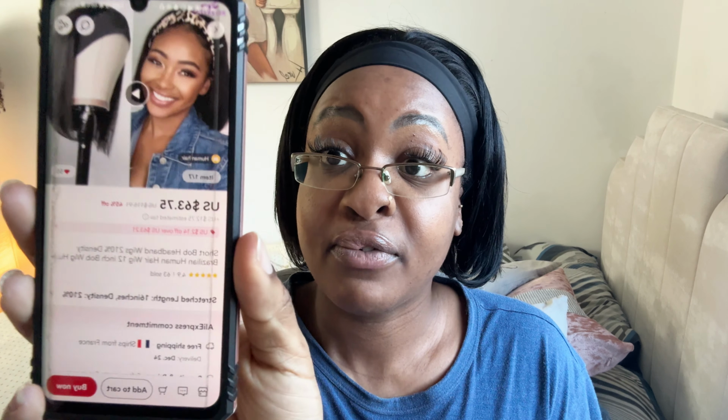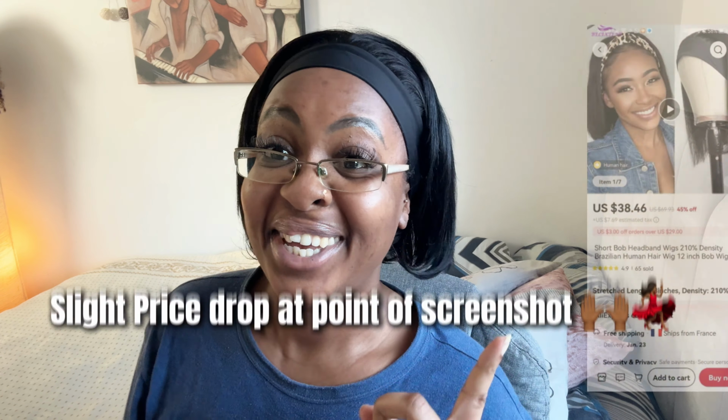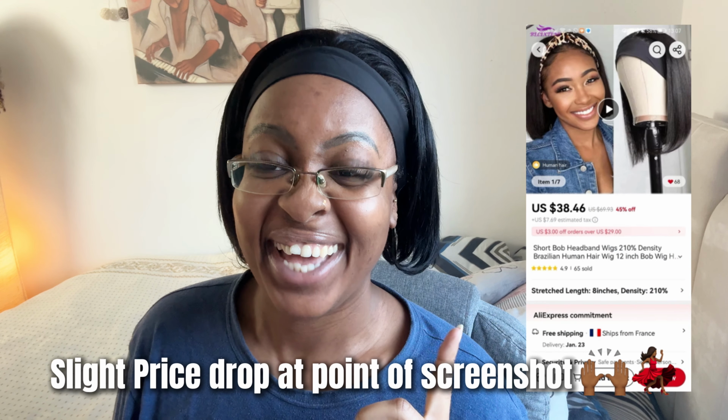If you decided to get a longer length, then the price is going to be creeping up. Now, the price doesn't get insane, which is a good thing. I know that the full frontal, 360, all of those sort of wigs cost real serious money. So for me, this is affordable, and I can still look cute. That's the cost. I don't know if you guys can see, obviously it's going to be backwards. I'll take a screenshot and put it on the screen here so you can have a look at it properly.